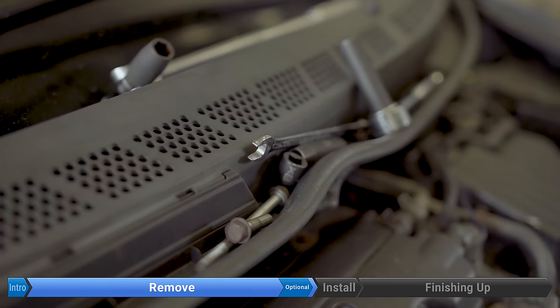Now let's take off the belt. This is where removing the wheel and splash shield really pay off. The tensioner is held on with two bolts that can be a little sticky, so spray penetrating oil on the visible bolt and also on the pivot bolt for the tensioner. Here's what the tensioner looks like — this is where it bolts up next to the alternator; this is the pivot bolt, the one that might give you grief. You might think to spray around the front, but that won't do much because it's a pretty long bolt. You need to spray your penetrating oil down the back where it threads into the block — spray quite a bit in there so it runs down and hopefully gets into the threads.